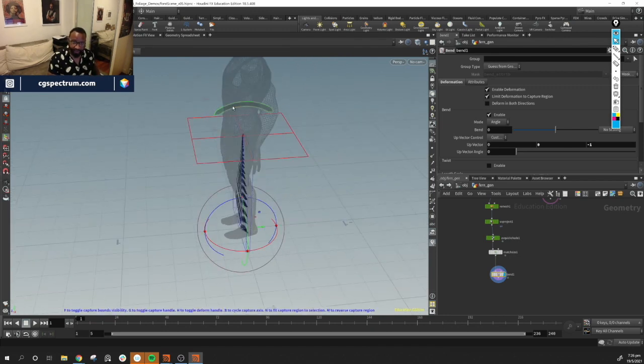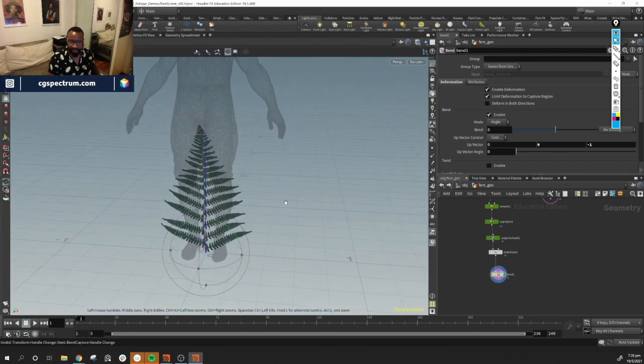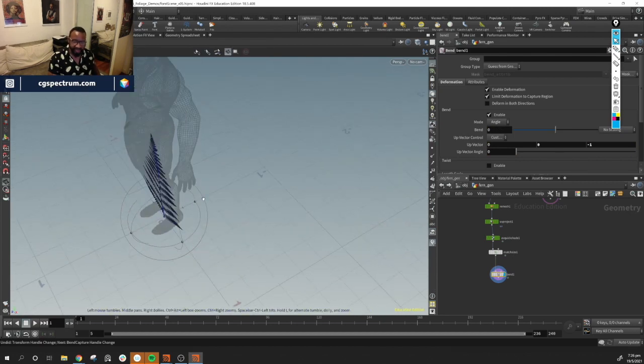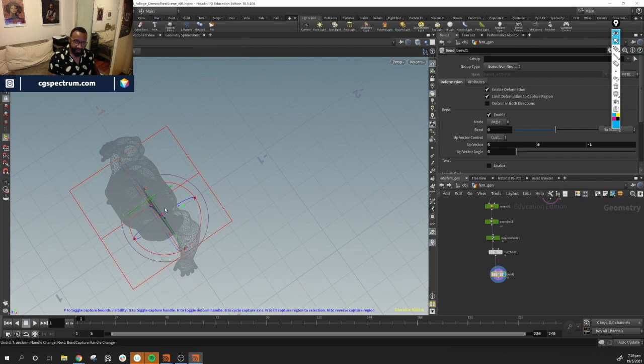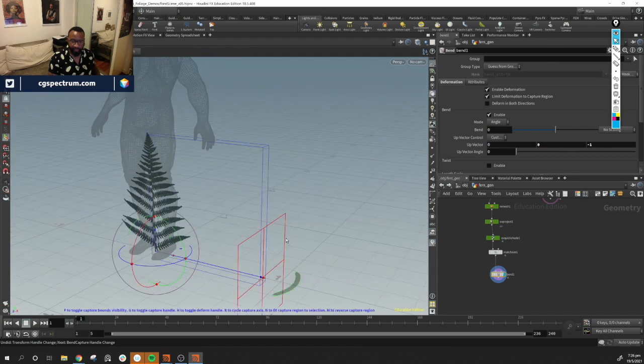Now I may have to rotate this guy out a little bit. And actually, you know what? I don't want to do that first. I want to bend this guy this way first, and then down. So I need 2 bends. So I'm going to hold down control again. And let's go this way. And I'll bring this guy down like so.